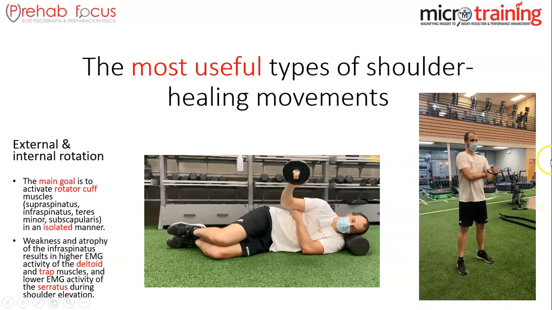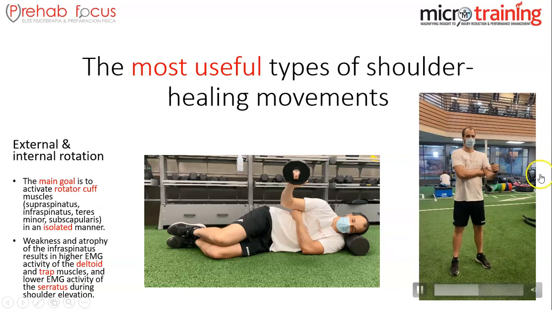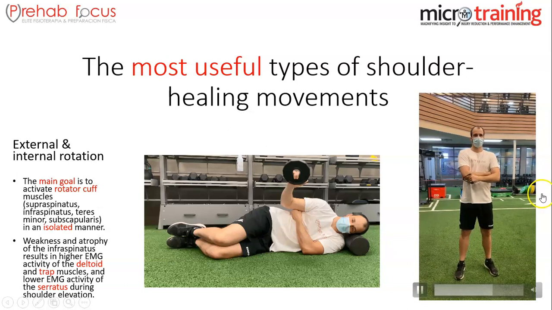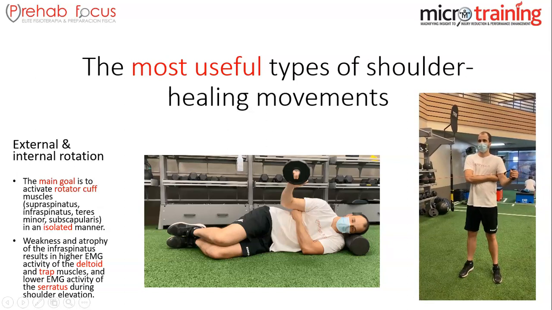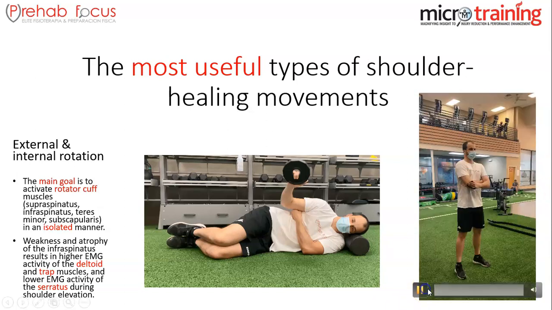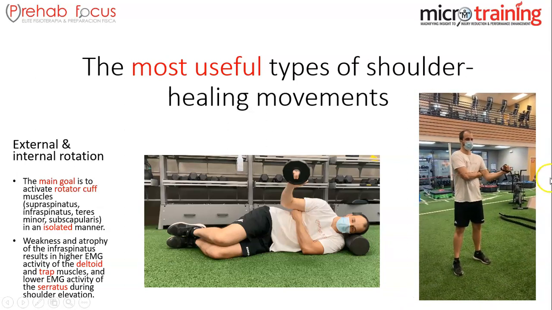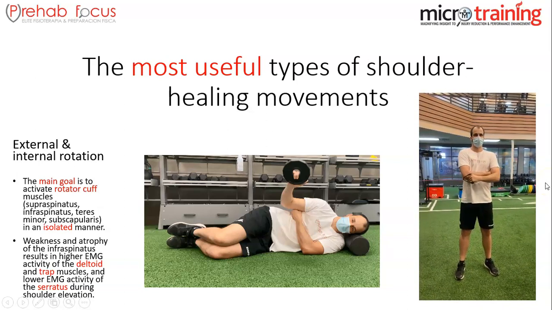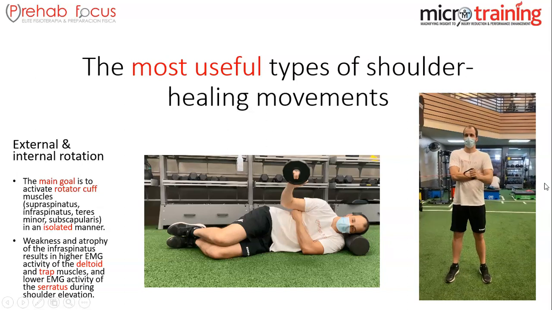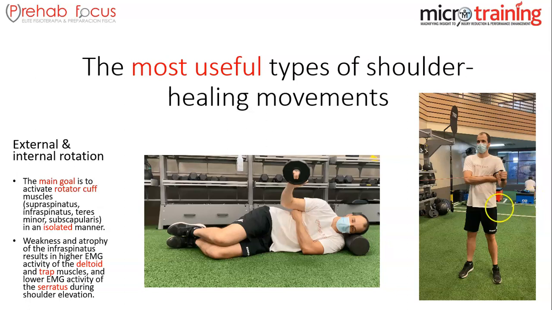Or here there is a study showing pretty high activation of the infraspinatus or the rear rotator cuff muscles. So it's a typical standing external rotation, either cable or rubber band. A very useful exercise you can always do at the end of the session, as it can be pretty much the last exercise. It doesn't require much motor control. It's a single joint exercise, activation of a very small muscle group, so recovery is pretty quick.